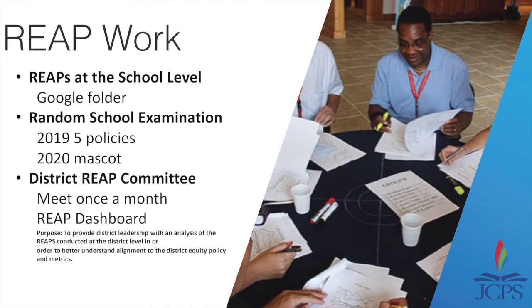At the district level, we have a district REAP committee, which I lead, and we meet once a month. It is basically the number 2s of every division, and we come together. The purpose of the district REAP committee is to ensure that the REAP becomes fibrous throughout JCPS. And we also have created a dashboard where we're able to look at the REAPs in central office, the impact, the numbers, and various factors that have been pulled from the REAP document that make up the dashboard.